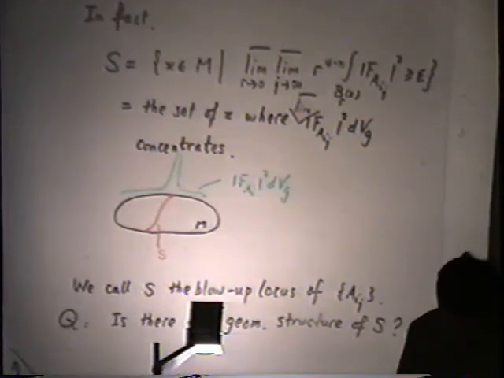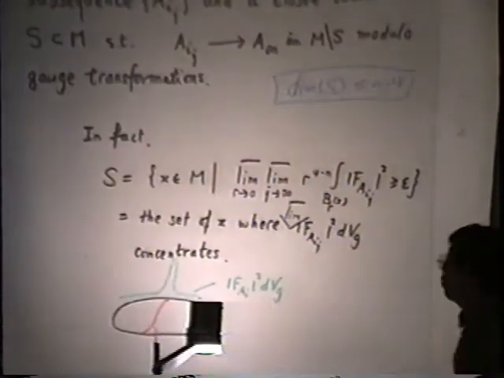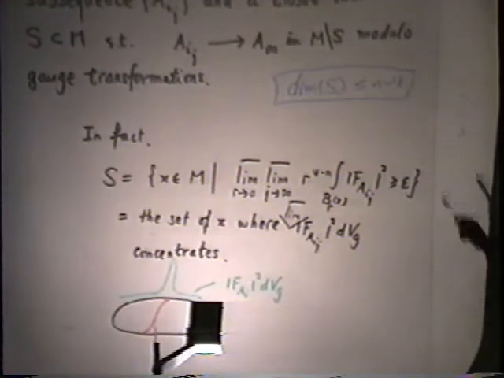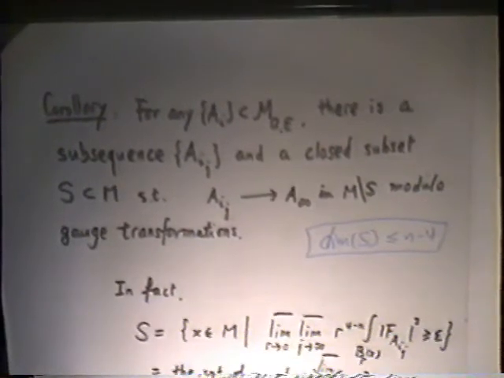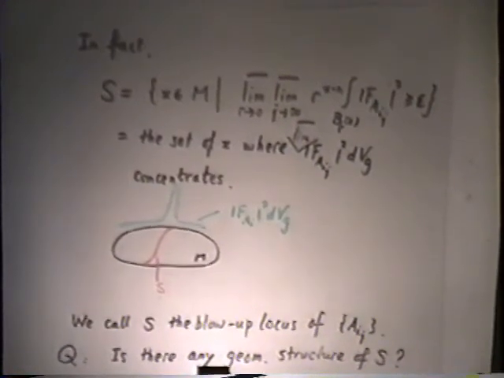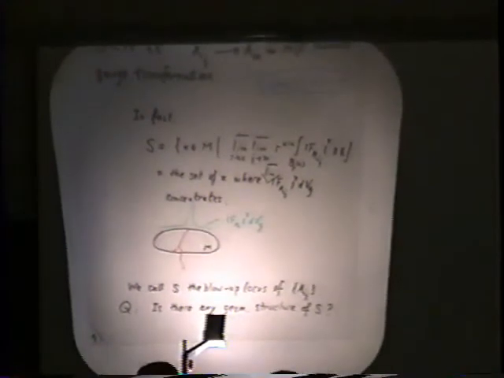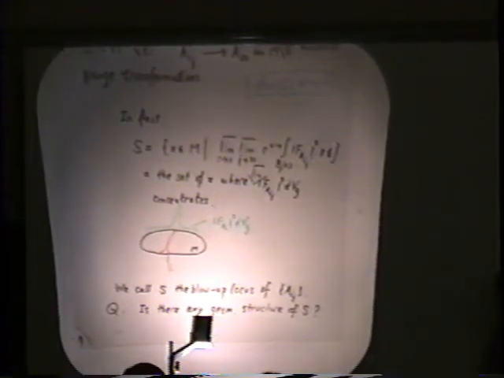In order to do compactness, for any sequence you have two things in the limit. One is the limiting connection. The other is this subset where you have a concentration of curvature. Of course, the Yang-Mills equation, the anti-self-dual property, will be carried over to the limiting connection outside S. But what is the geometry of S? It is a difficult question to understand the geometry of a singular set, when some objects develop singularities. This is a time when the solution in one status changes into another form.